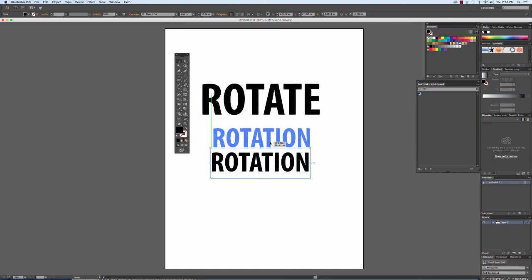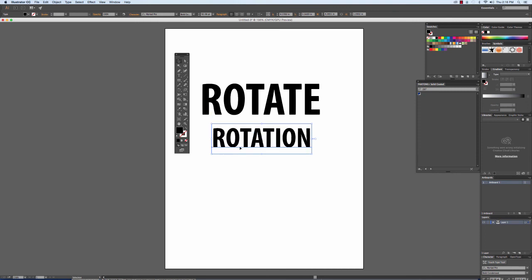You can tell the difference because in editable text, when you click on it, a line will appear underneath it. This is your baseline. But when it's editable graphics, a bounding box will appear but no baseline. Don't confuse the outer edge of this bounding box as the baseline. The bounding box under editable text will have some space between the baseline and the outside of the text. And this is how we use the rotation tools in Adobe Illustrator.